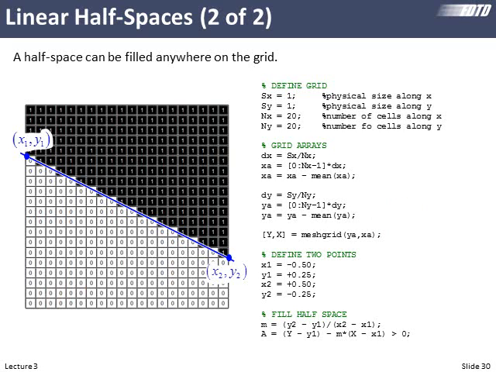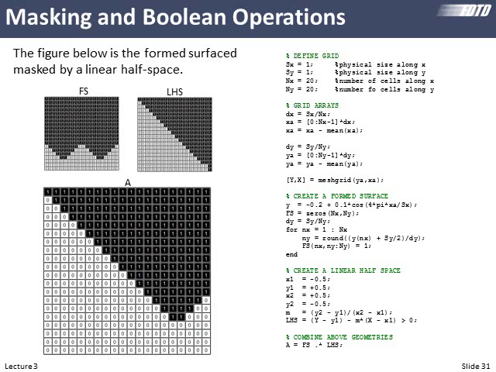And so you can also imagine doing this in combinations now to make things like triangles and hexagons and other things. So that's what we call masking and Boolean operations. We know how to make rectangles, we know how to make ellipses, we know how to fill in half the grid either under a function or above or below some kind of arbitrary line. So these are sort of our primitive geometries.